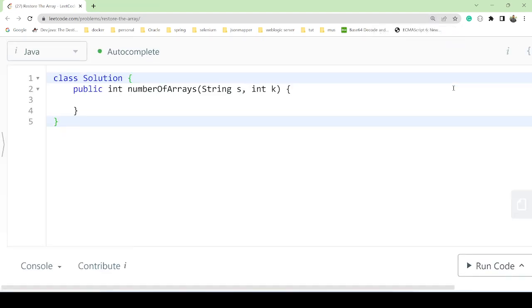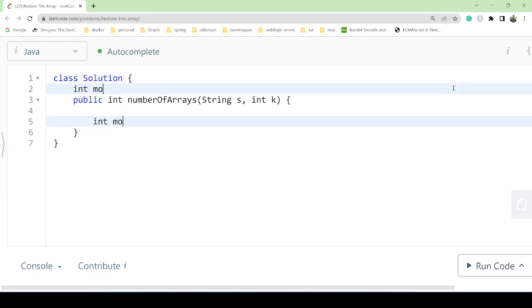First of all, it is saying that we will take a modulus. So I'll take one variable, int modulo.